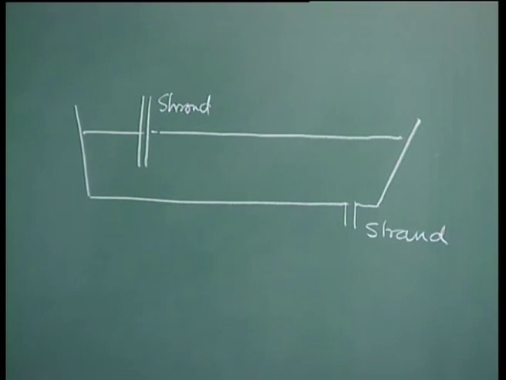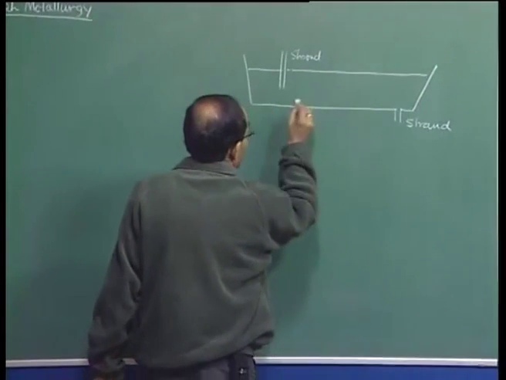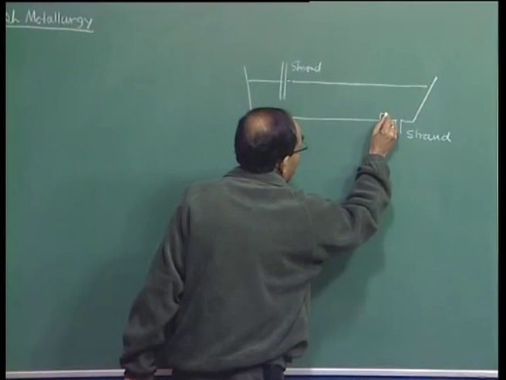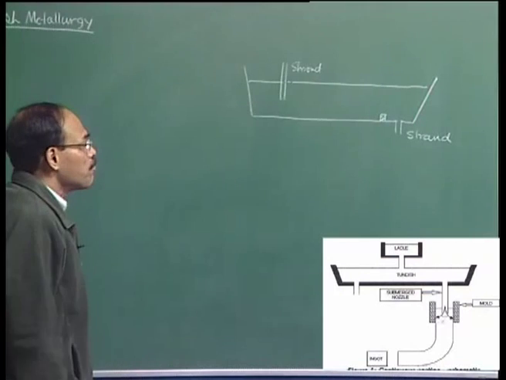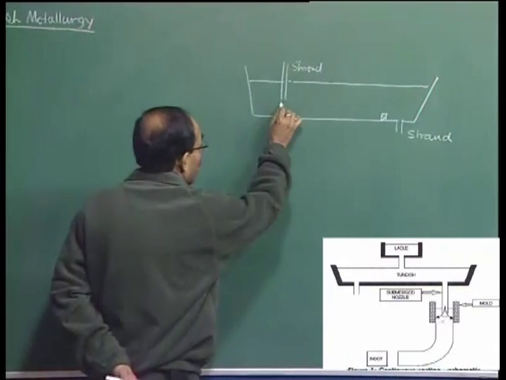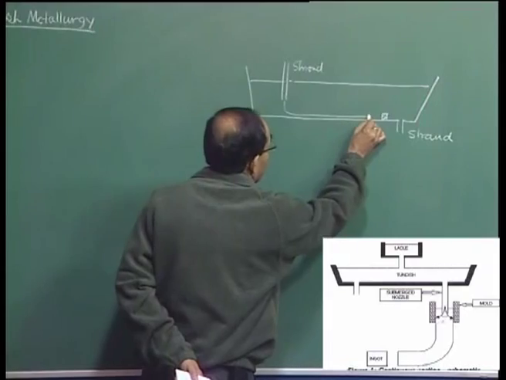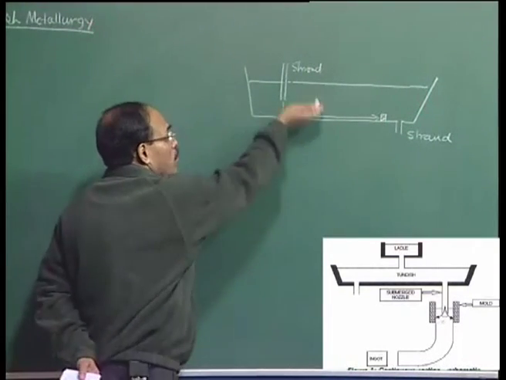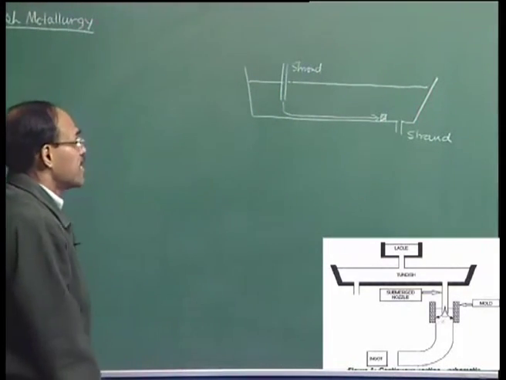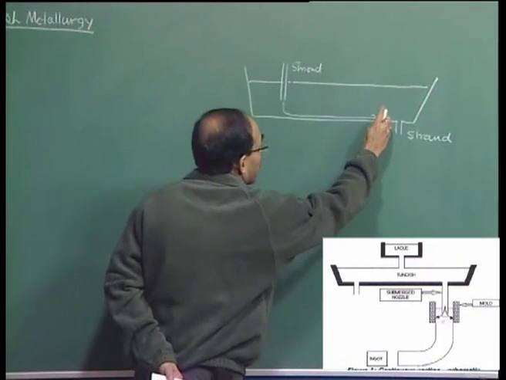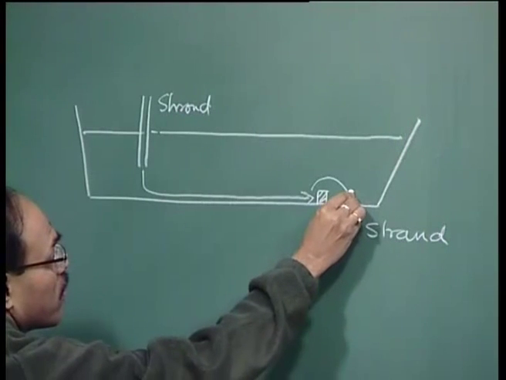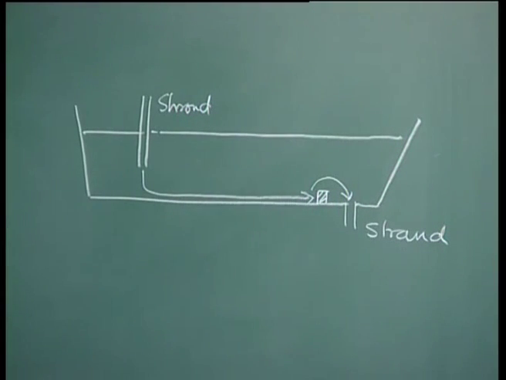Invariably, you will see that in slab and bloom casting tundishes, there is a near strand dam, and the function of this dam basically is to prevent the initial metal, when the tundish is getting filled up in the first heat itself, or the lead heat as it is termed in the industry. So, we want to accumulate some amount of molten metal here, and then the molten metal should spill over and enter the strand, and this helps us to prevent premature freezing.